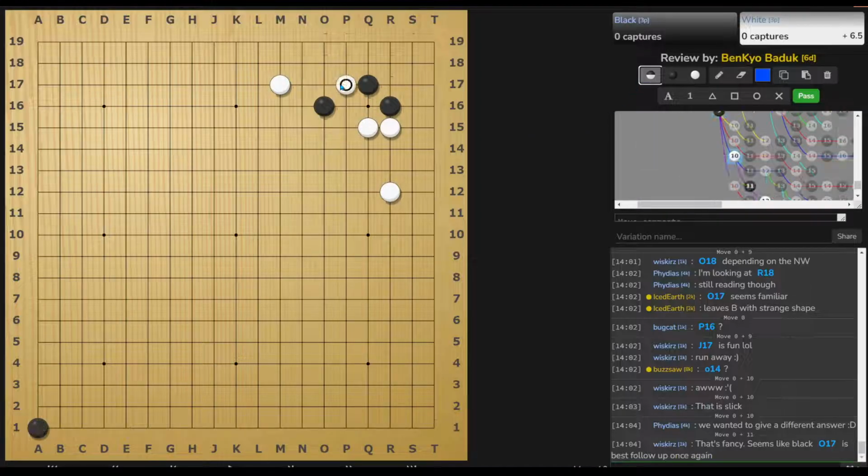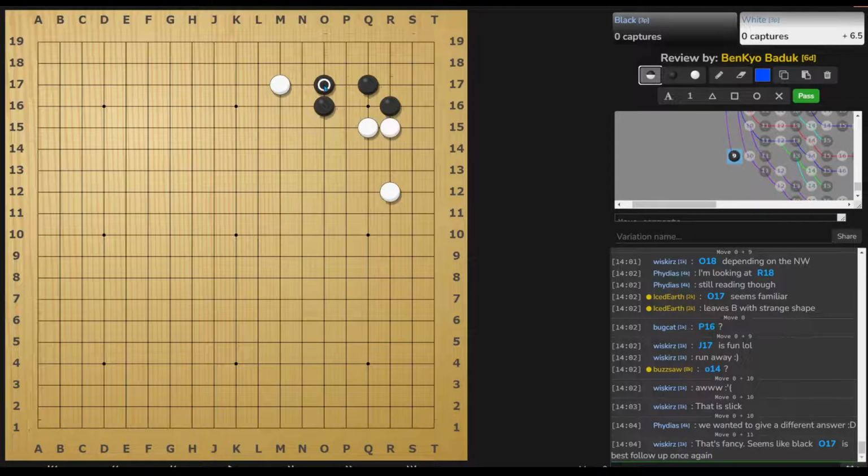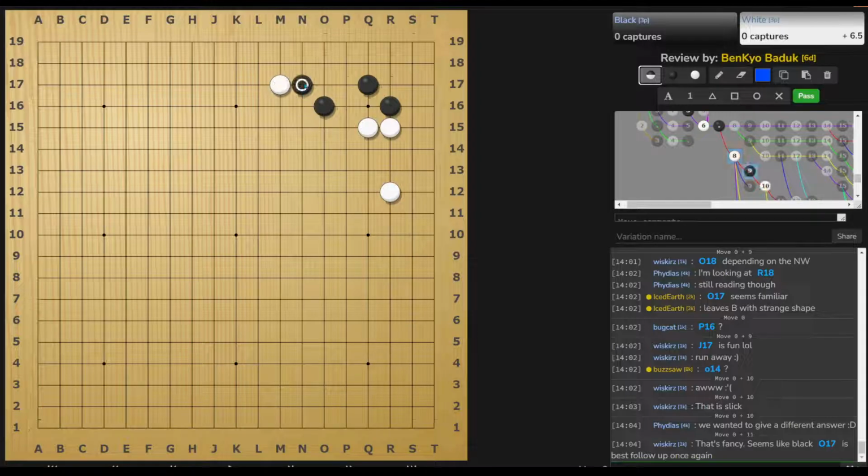So this attaching is the usual punishment. And normally black cannot allow this, so you should usually respond to this. Back in the day, the correct move was to play here because we didn't want to make white stronger. But AI tells us that we should try to get sente, or at least get a bit more.